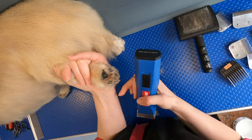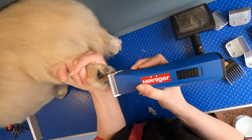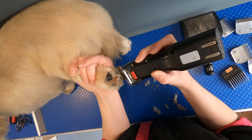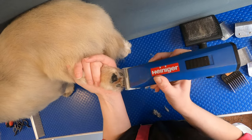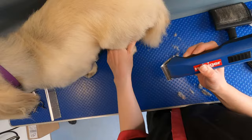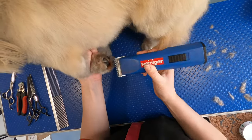Always want to make sure you're getting the hair that's by the nails and under the nails, because that's the stuff that sticks through and makes it look quite untidy. Good boy. This one? Good boy. I know.